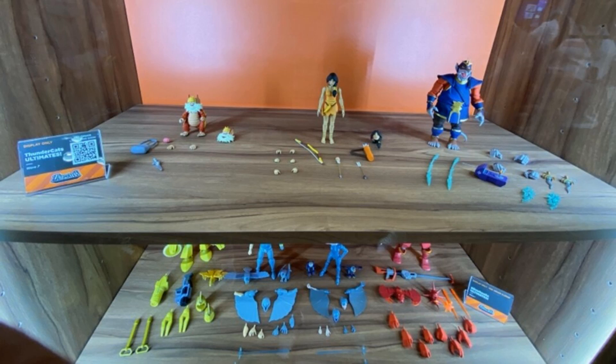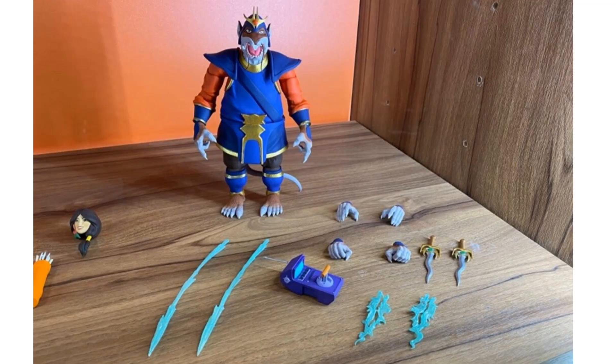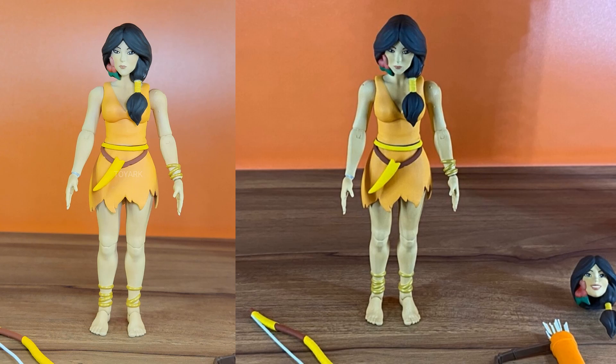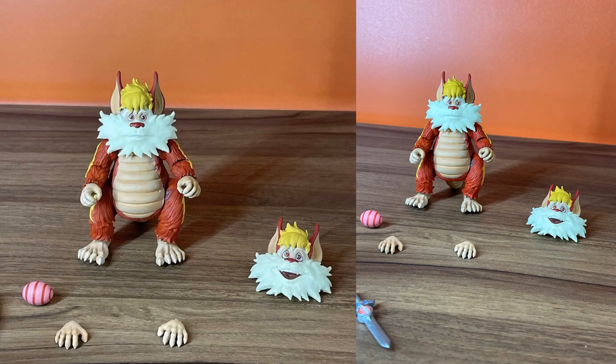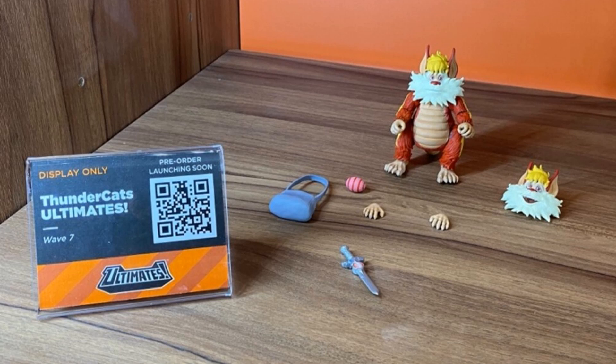New York Comic Con 2022: Bryan and Super 7 showed off some Thundercats on day one. You can see at the bottom some of the Silverhawks from Wave 1 looking all nice — cannot wait to get those in hand. But there's your Thundercats Wave 7 showing off Snarf, Willa, and Rattaro. There's Rattaro up close and all the accessories he comes with. There's an accessory shown on panel that's not in the image — that little controller right there. You have Willa with her bow, arrows, quiver, extra head sculpt, and extra hands — one of the warrior maidens. And you have Snarf with two head sculpts, extra hands, a Sword of Omens, an egg, and a satchel. That's all they showed off for day one.